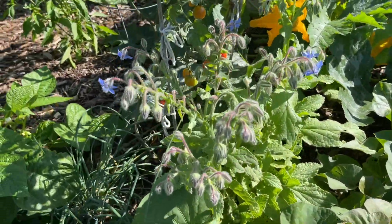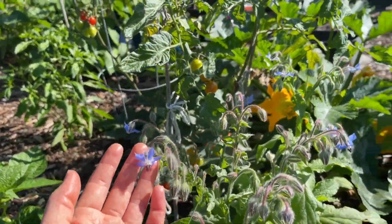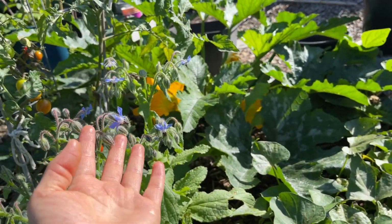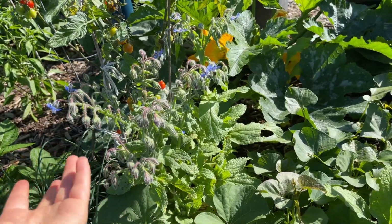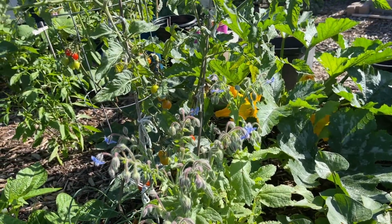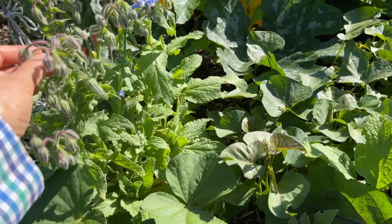And of course some volunteer borage. I will always have borage in my garden because the bees just love them. They self-seed every year. They're low maintenance. I never really fertilize them, and they just keep reseeding over and over again.